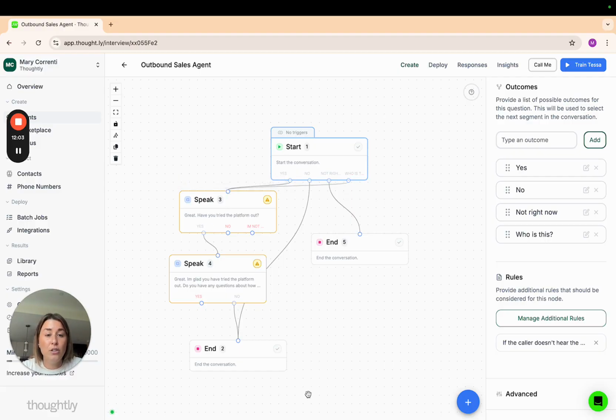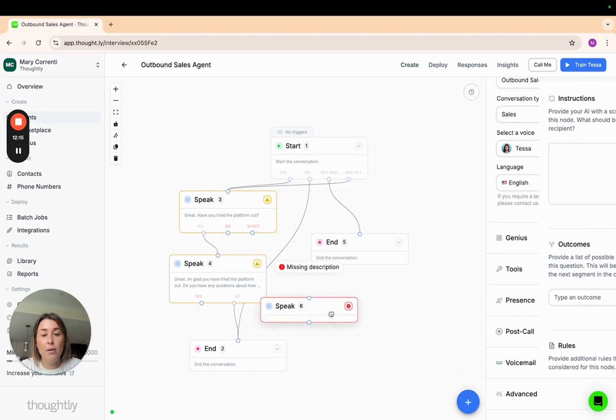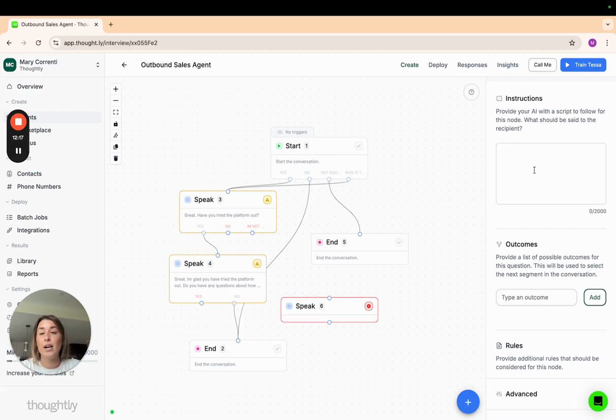The last thing we need to do is script out the remaining outcomes. So we have 2 more outcomes. When she asks, have you tried the platform out? This person says no. So we want to add a speak bubble for someone who says, no, I haven't tried it out. And we'll say, we recommend you try out the platform to get a sense of how it might benefit your business.